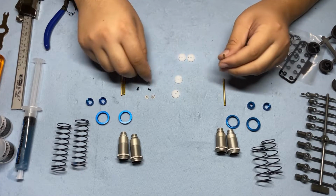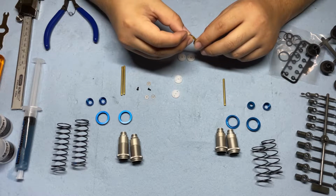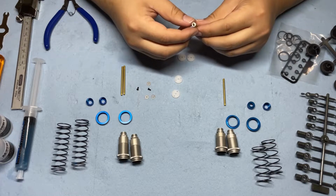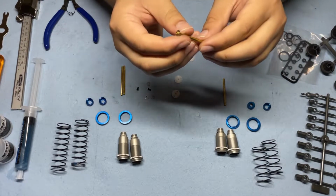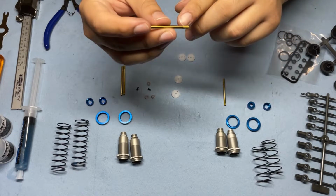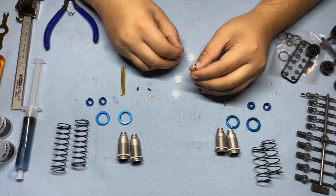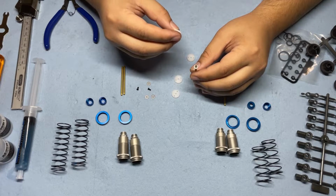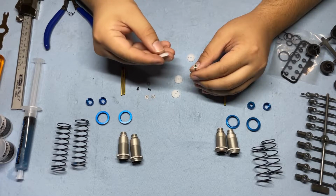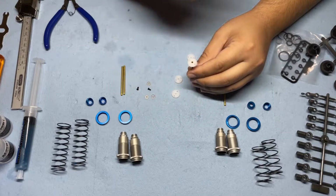So what we're gonna do is we're gonna take one of these washers and install it on the top of the shaft. The top of the shaft is where there's no threads on the outside. It's an internal thread. So this is the bottom of the shaft. So we're gonna go ahead and put the washer on. Then we're gonna install the 1.6 two-hole piston and make sure that the 1.6 is facing up.